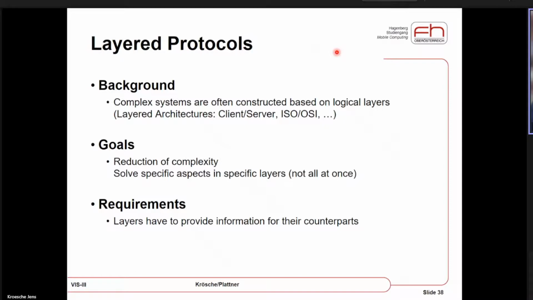Layout protocols, I already said that when the system gets more and more complex, then it's quite useful to build for every complex aspect a specific layer that is responsible for that, and then solve the problem step by step.